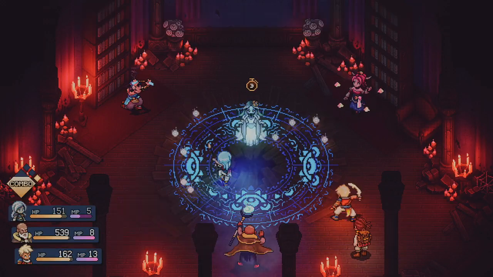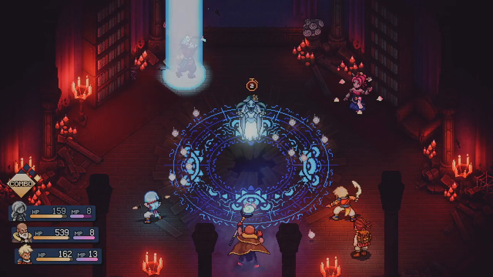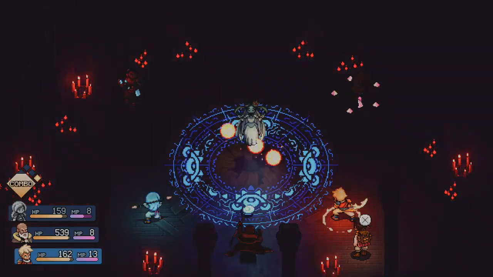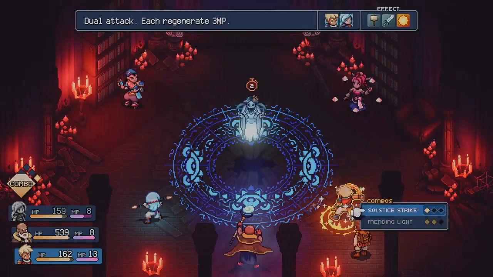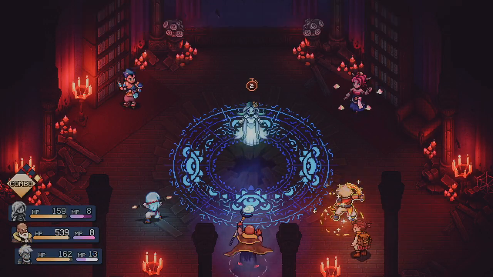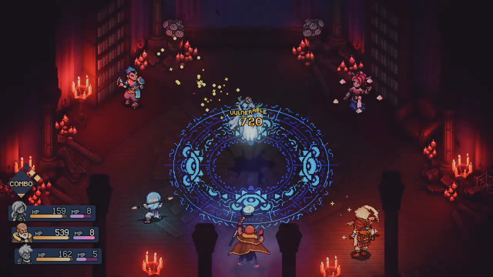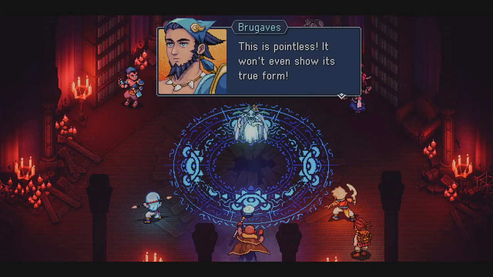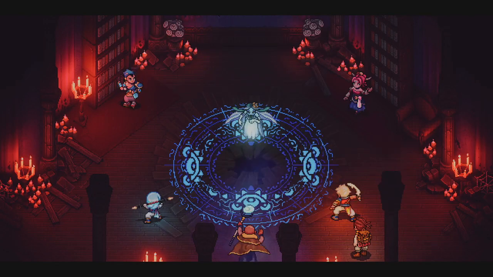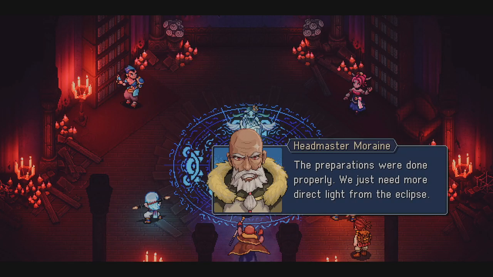Alright, hold true. That rune. Still holding on. Now maybe don't use the combo yet. We might need that later. This is pointless. It won't even show its true form. So much for that rune. The preparations were done properly. Just need more direct light from the eclipse.